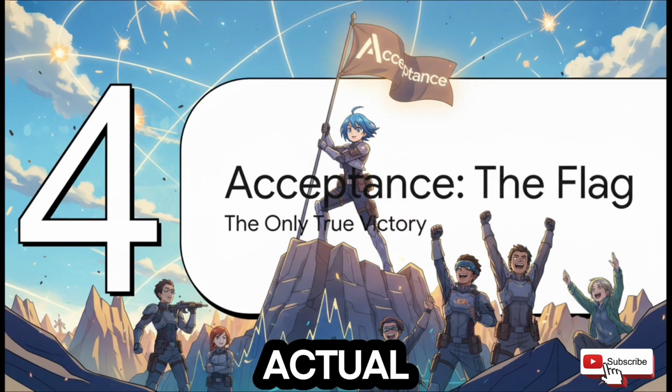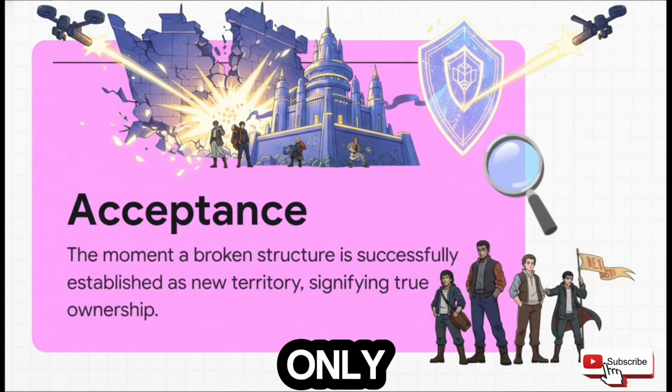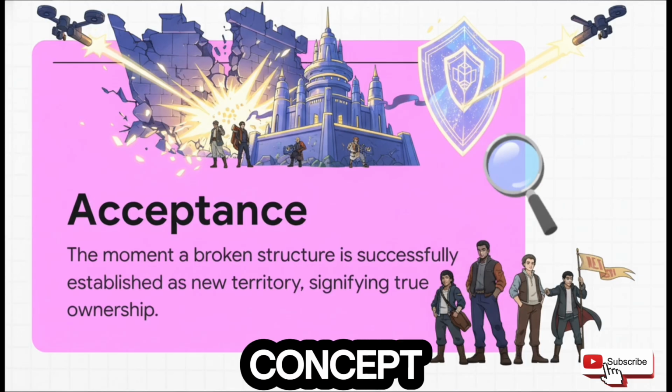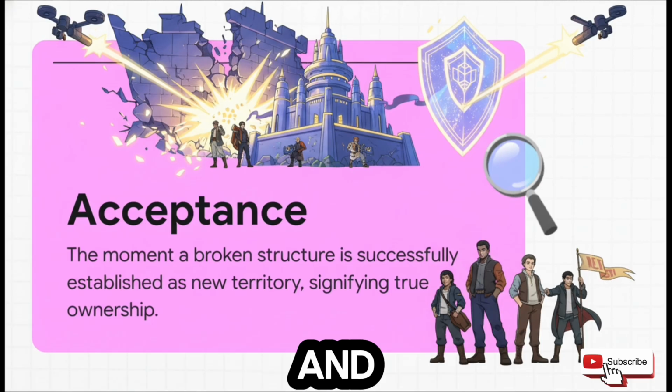Okay, so if just breaking through isn't a real win, then what is? What does an actual, undeniable victory look like on this battlefield? The only thing that counts as a real victory is a concept we call acceptance. And this is so much more than just a breakthrough. It's about taking total ownership of that new territory and proving, without a doubt, that you can hold it against anything the enemy throws at you.